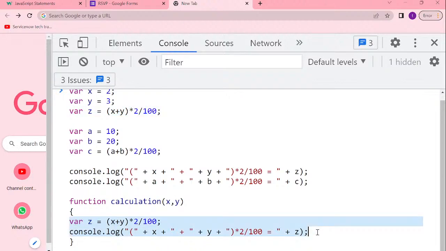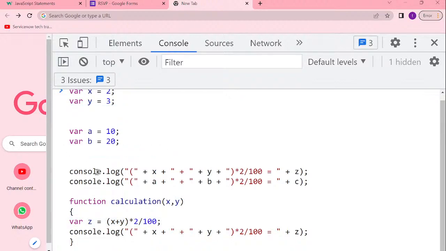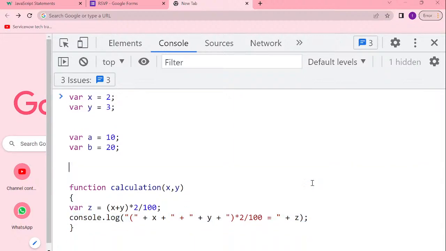I've just copy pasted it, and whenever the variables are dynamic, I've placed them in the argument of the function. Now I can remove this statement. These two statements are similar, so I can remove this as well, since I've done this statement in the function too.